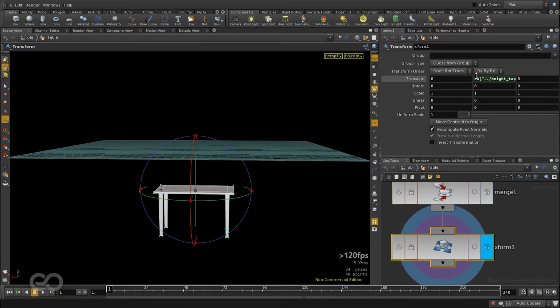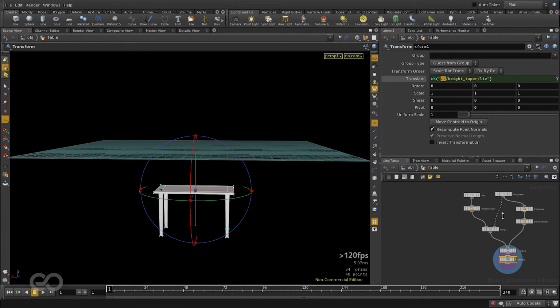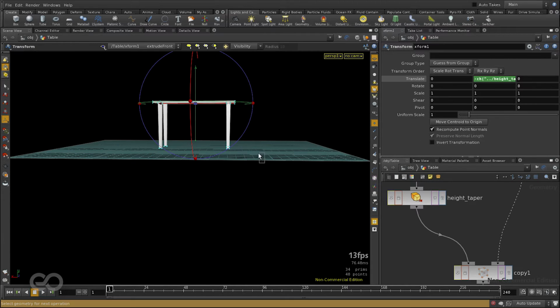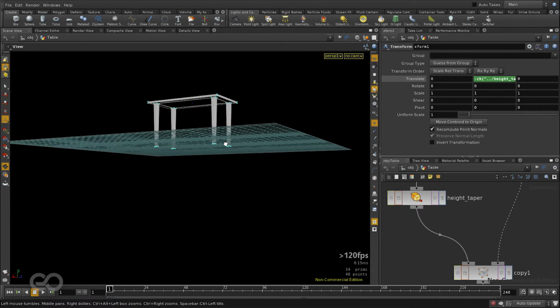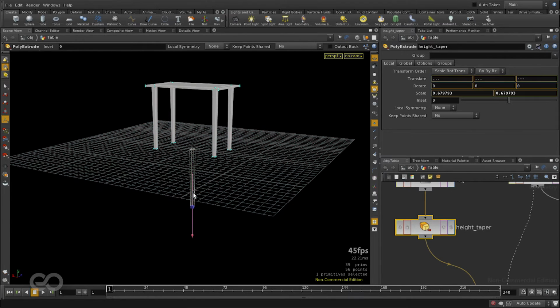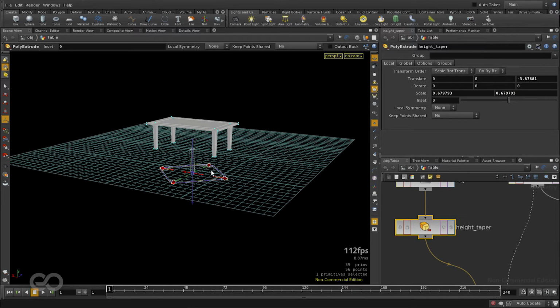So again, coming back to my expression, you can see it's nothing but a simple channel expression. It's going back to its parent node, which is the geometry. It's finding the height taper node, and in there it's using the local translate z-axis. I'll just put in a negative sign in front of the channel node, and now the table is sitting exactly on top of my grid itself. And this time, if I come back to my height taper and change the height, you can see the table actually increases its height on top of my construction plane rather than below it.